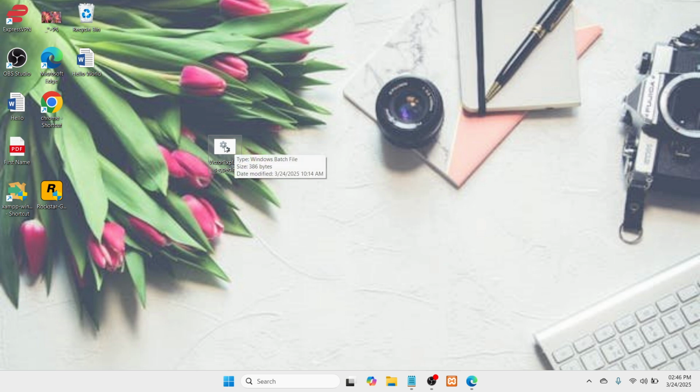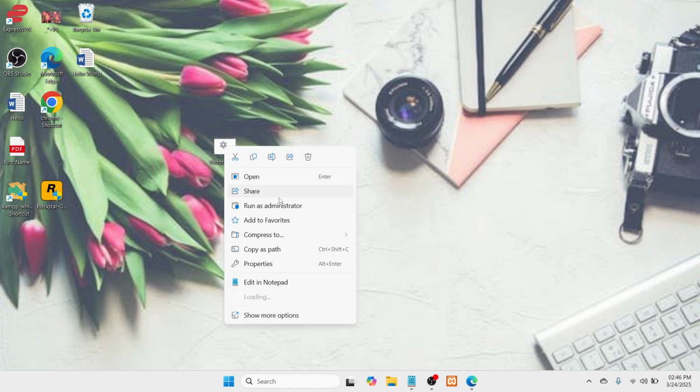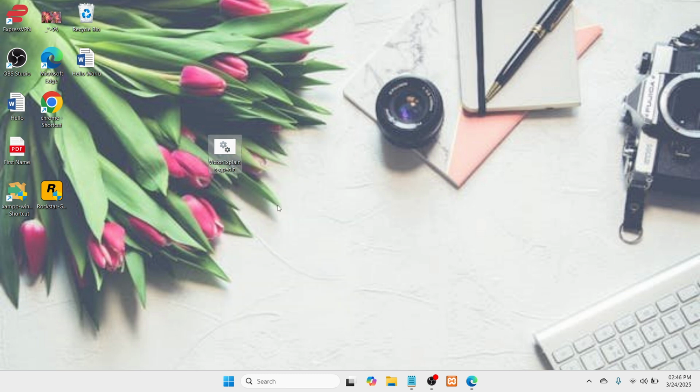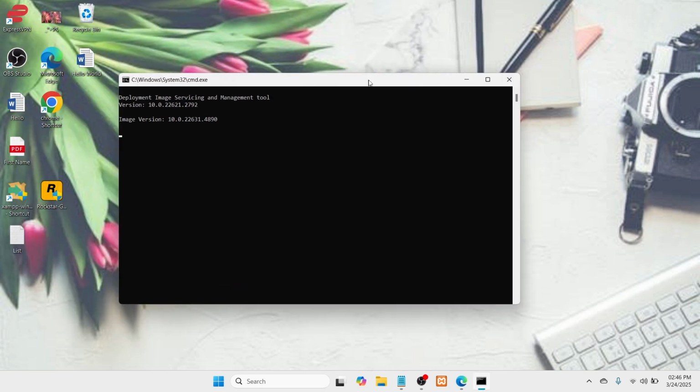and locate the bat file that you have just downloaded in your Windows. The next step that you need to do is a right click. After that, proceed with run as administrator. Afterwards, the user will ask you to say yes. Proceed with yes so that you would be able to open this window and start the procedure.